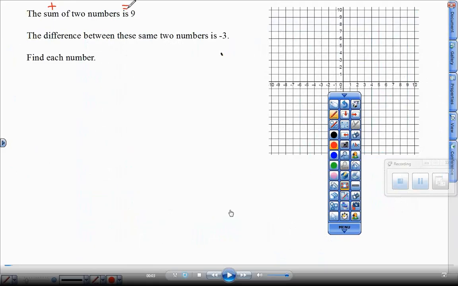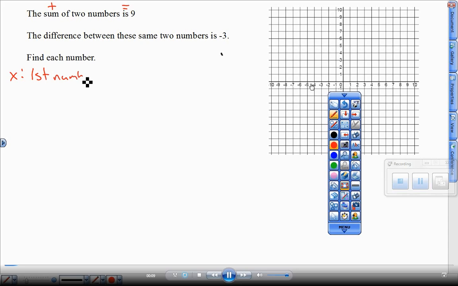Okay, for homework 1211, I'd like you to copy all this work down and listen to me as I explain it. So here we go. Sum of two numbers. Sum is adding two numbers. I'm going to make x my first number, y my second number. I could have used any variables I wanted. So x to me is going to represent the first number.